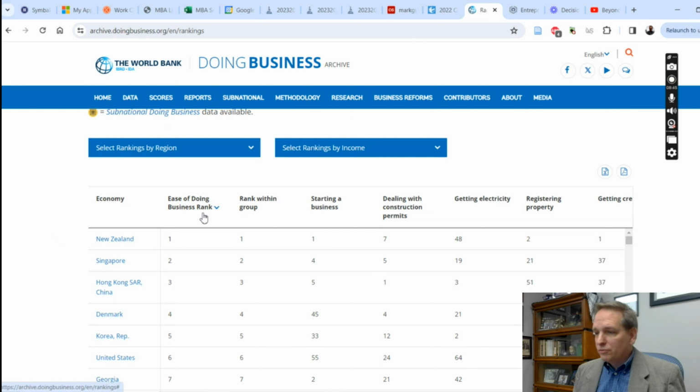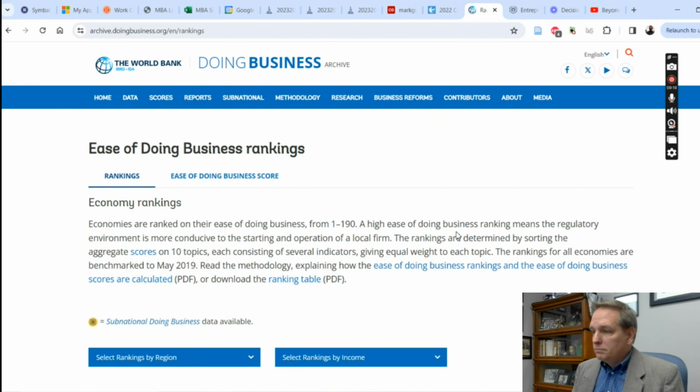And they have lots of interesting indicators, right? How easy is it to do business in there? How easy to start a business? Dealing with construction permits, getting electricity, registering property. I mean, these are all things that are going to be helpful for you, knowing how easy it's going to be to do these things once you actually take your business into that area. So again, these are all individual data points that you probably ought to enter into a spreadsheet. And in this case, I think economy is probably a good category for this. You may choose to take some of this data and put it in other boxes. That's fine. But the data here is great.